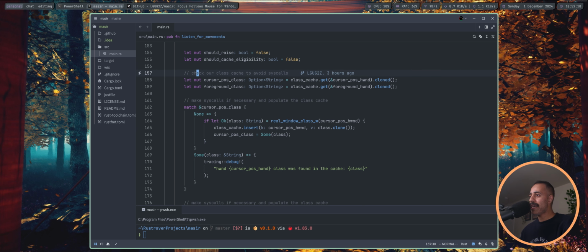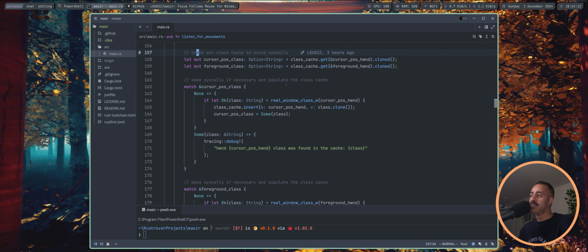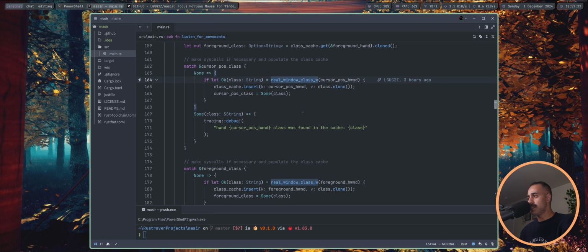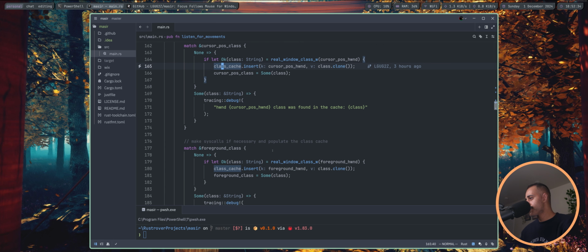And the reason why I have this as an option string here is because if we do not have that in the cache, we still want to make that system call, right? But the difference here is if we have to make that system call, we are going to make sure that we cache the result being the name of the class.